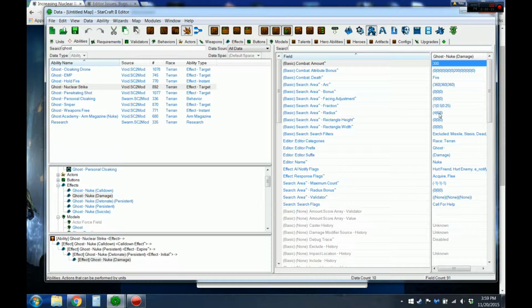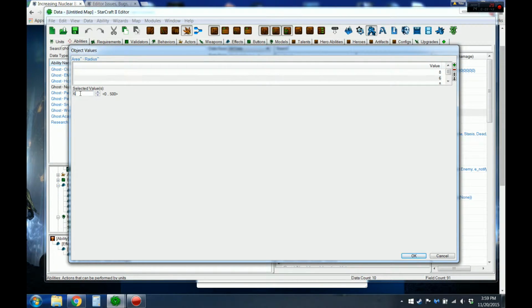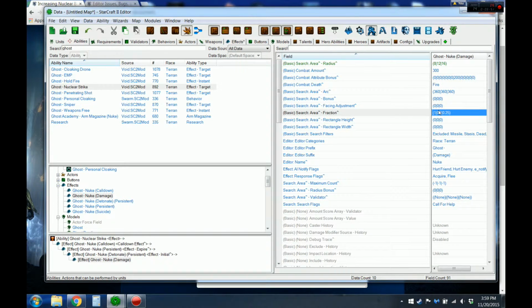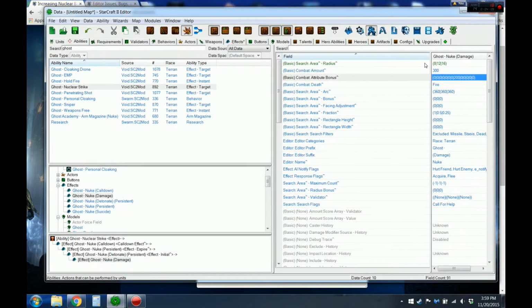within the 8 amount. So you'd probably just want to increase these numbers, maybe 8, maybe 12, maybe 16, really whatever you want it to be. And then if you wanted, you could also alter those fraction amounts here if you wanted to do more damage. Of course, you also have this 300 amount you could increase, and then you can see here it also does a bonus to structures. You can increase that as well if you want, or any of these other values. And that's called the attribute bonus there.